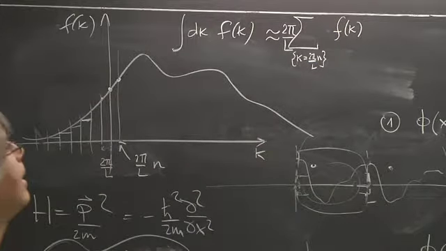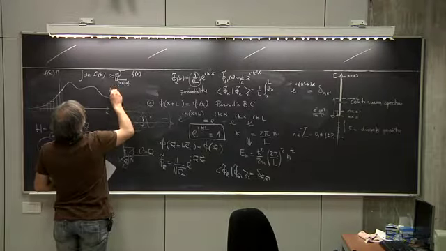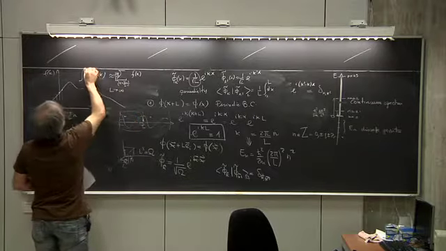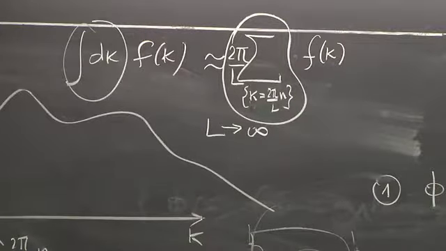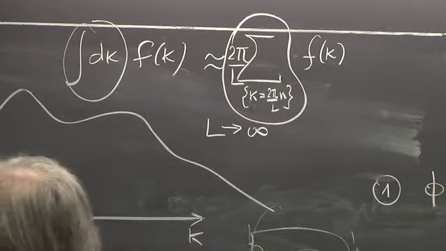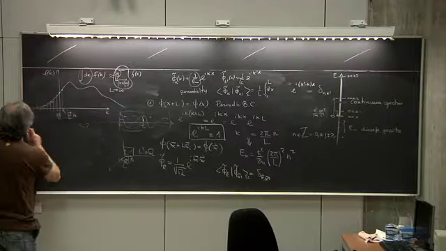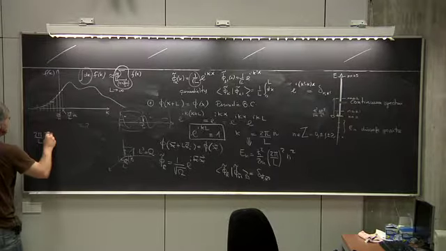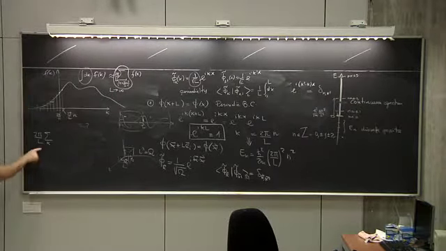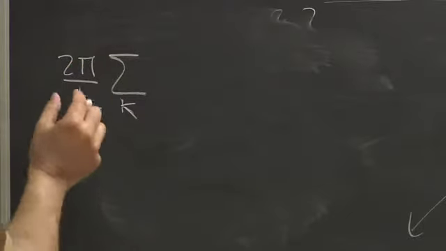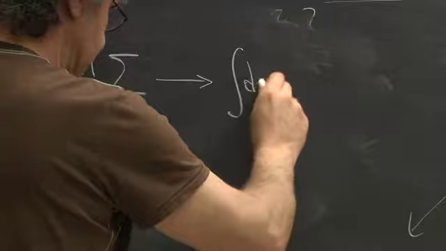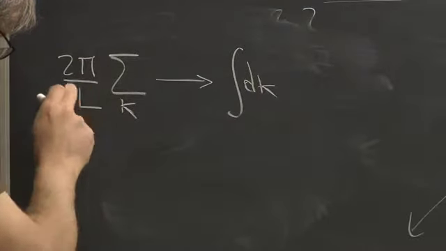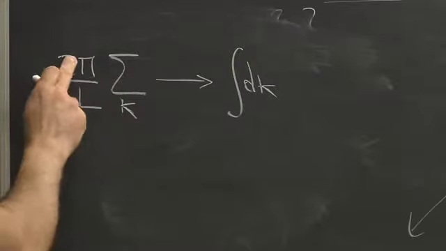Clear? Okay. Now, this tells you that in the limit when L goes to infinity, the integral is just equal to 2 pi over L, a sum. Okay? This is a very useful trick. It often happens that you have in your calculations things like 2 pi over L sum over certain k's, where the k's are just different from each other by 2 pi over L. Well, this object, when L goes to infinity, tends to the integral. And it tends to the integral when you put the 2 pi and the L. Don't forget neither of those.